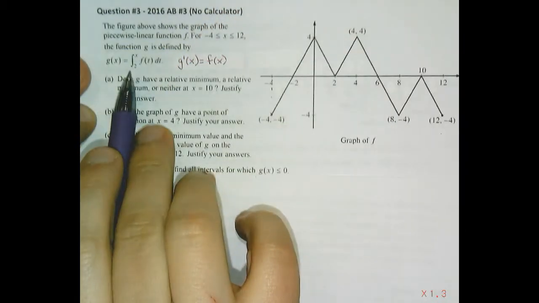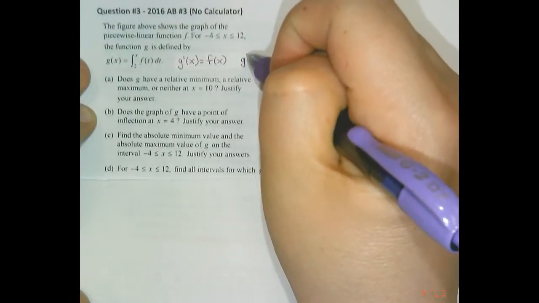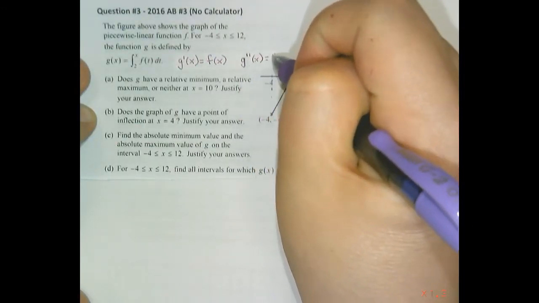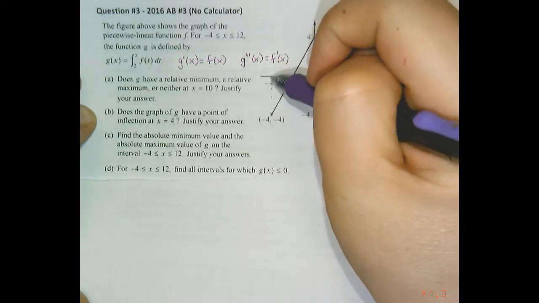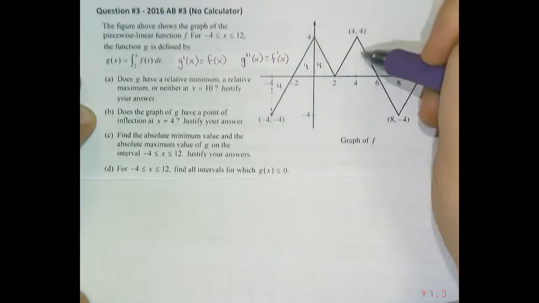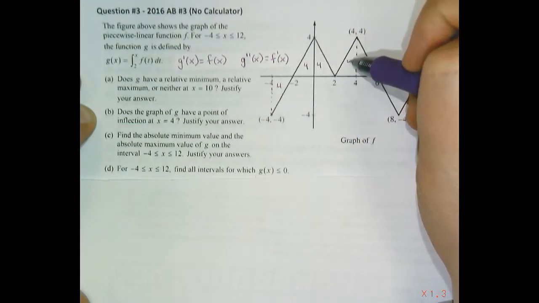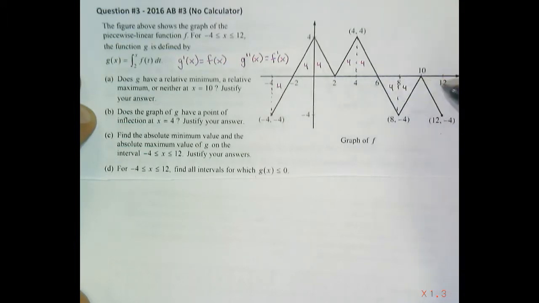Using the fundamental theorem of calculus, we know that g prime, and we could also say g prime prime of x, is the same thing as f prime of x. And that's going to save us when it comes to justifying later on. Furthermore, we could even start taking a look at the various regions and break this down into several triangles that have areas of 4 square units, because they're 2 by 4 triangles. So I don't know if we'll need that yet, but it's useful to have that information up front.